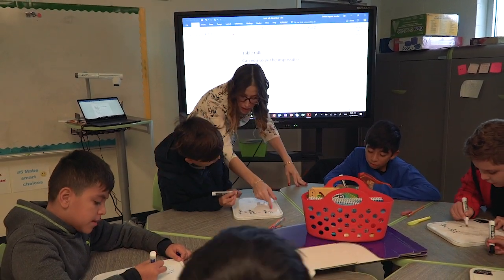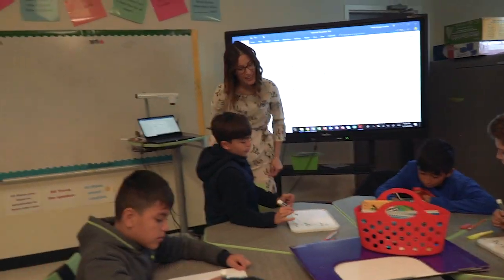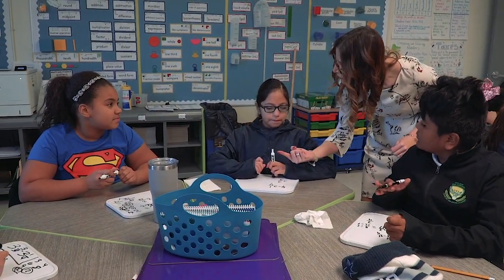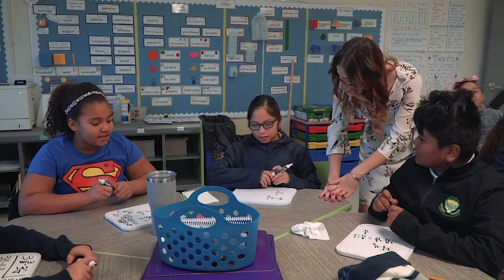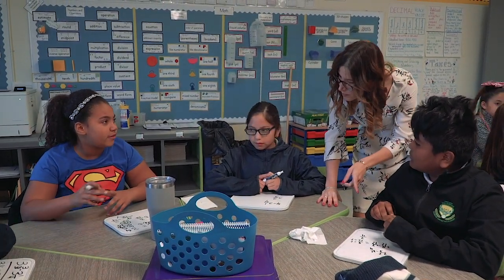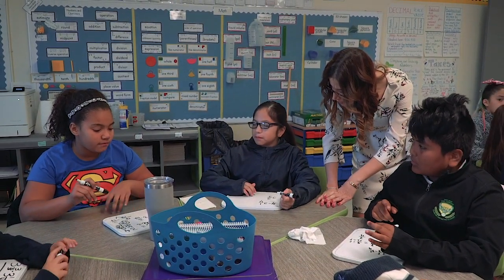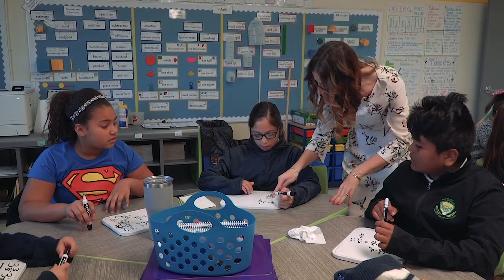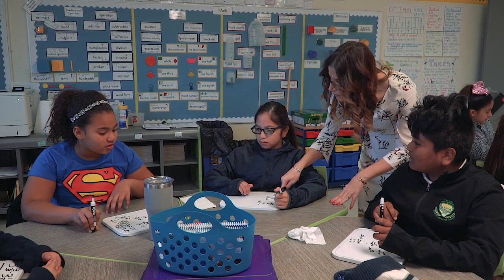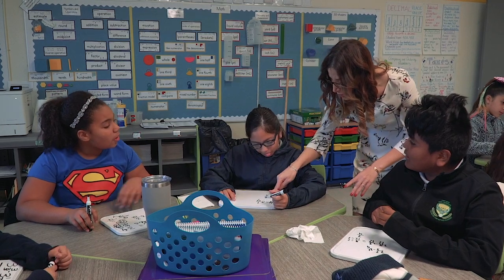What about the whole? Three fourths — they went away. So three fourths. Let's subtract the four minus the three fourths. Why not put one whole and one fourth? Because it's easier to convert the whole into a fraction. So how are you doing it? We're subtracting three and three thirds. Why did you convert the four into three and three thirds? What is the similarity between the four and the three and three thirds?